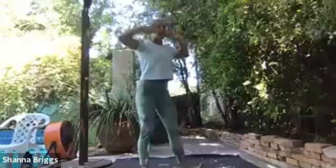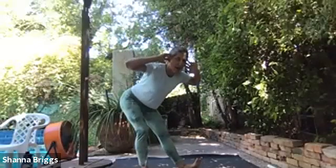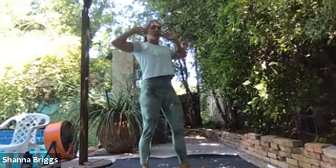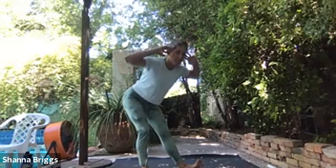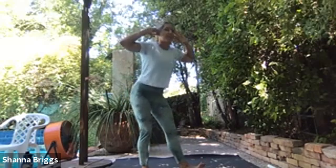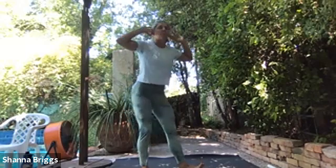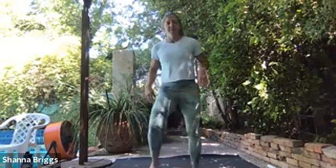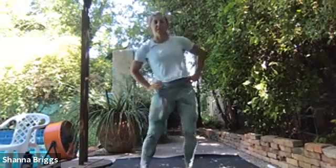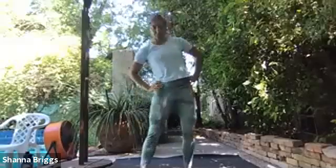The key here as you're hinging: chest tall, core engaged, send the hips back. Very good. Couple more. Just nice and smooth, kind of feeling that end range. Whenever that hamstring says hello, say hello back and then stand back up. Fantastic. Go ahead and shift the hips side to side and then we'll switch sides.